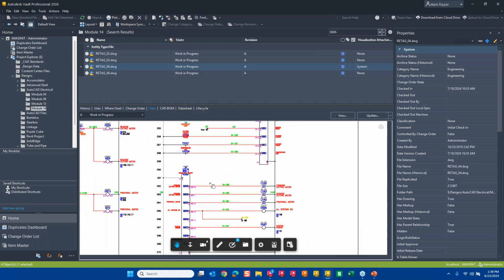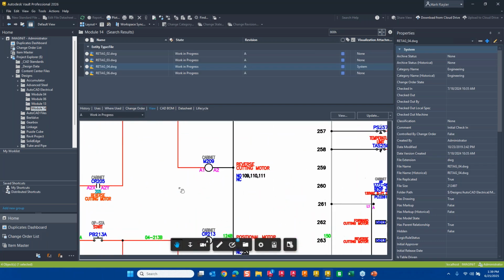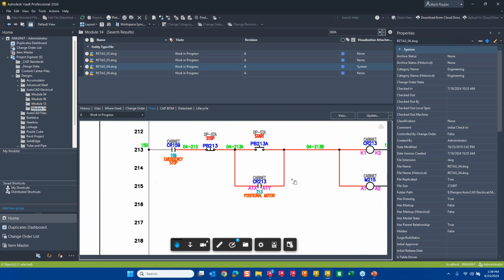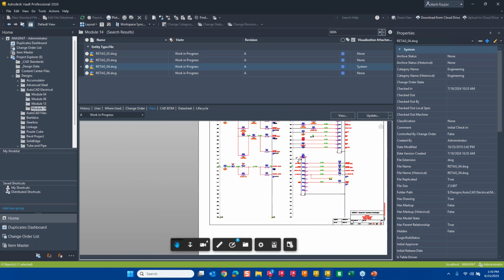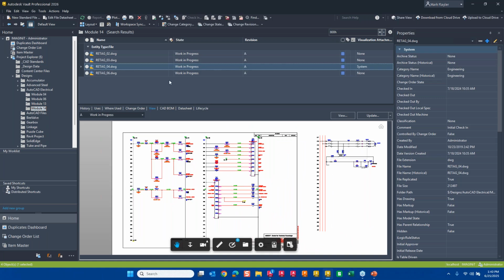Okay, so I can come in here and start looking around. I'm not going to find 800H on it because it's actually in a block of one of my push buttons. So it's an attribute of, I think, PB213A, right? But at least it knew that it was inside this file somewhere, even though it may not be visually shown.